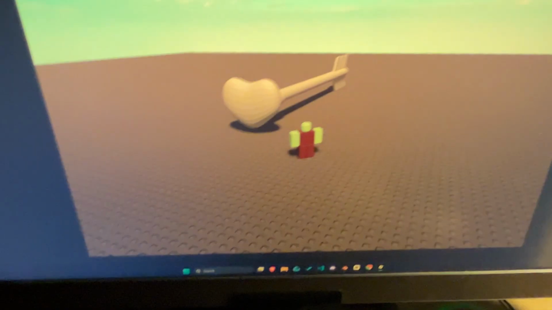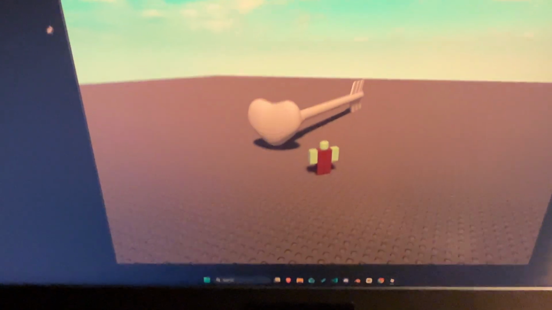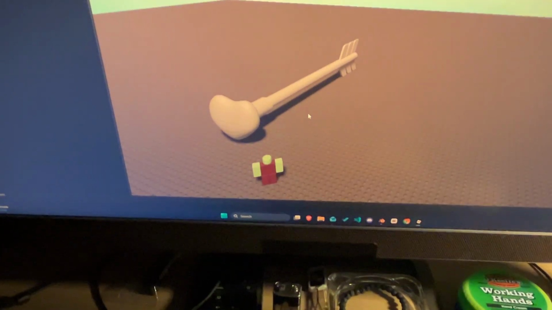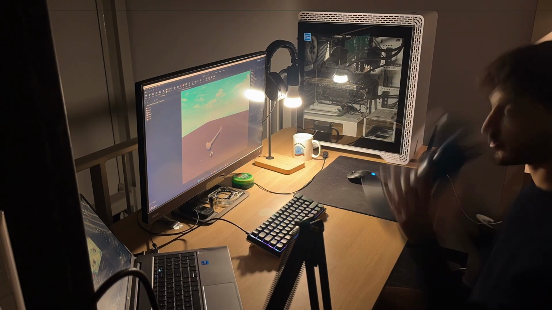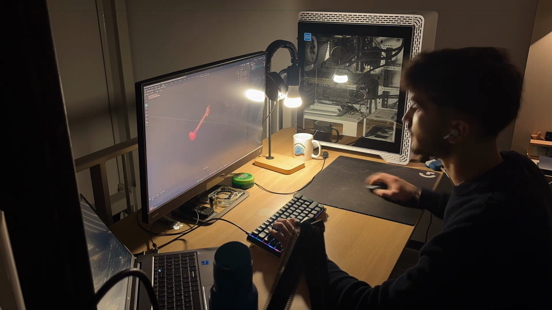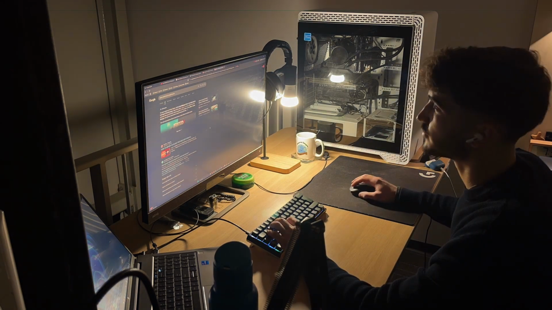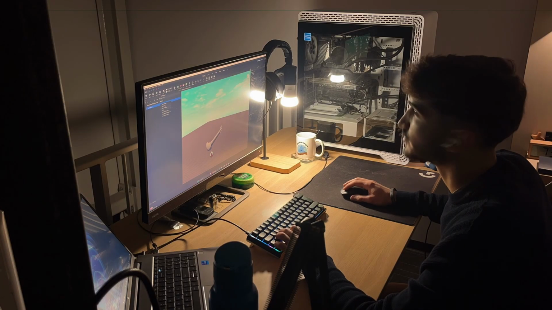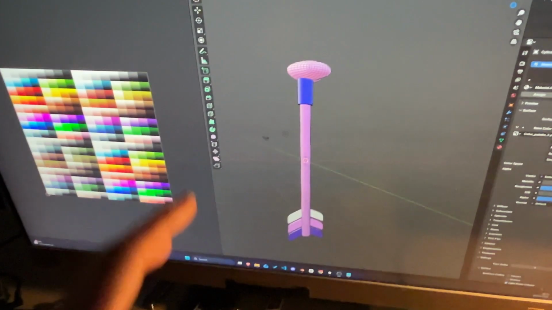Now my goal is to get a good hour and a half of deep work in before my lecture. As you can see, the arrow is incredibly massive. This is the size of a zombie for reference. My objective for the next hour is to fix that. Now the arrow, when I import it into Roblox, it should have the right color. But you know, these kind of things happen. 2 steps forward, 1 step back. It's all good. I have to shoot off to my lecture, so let's go do that right now.